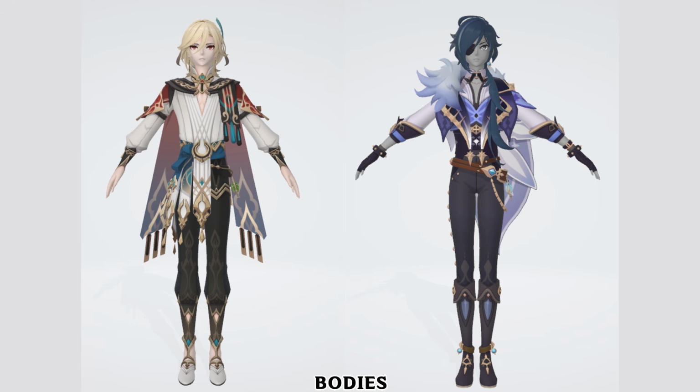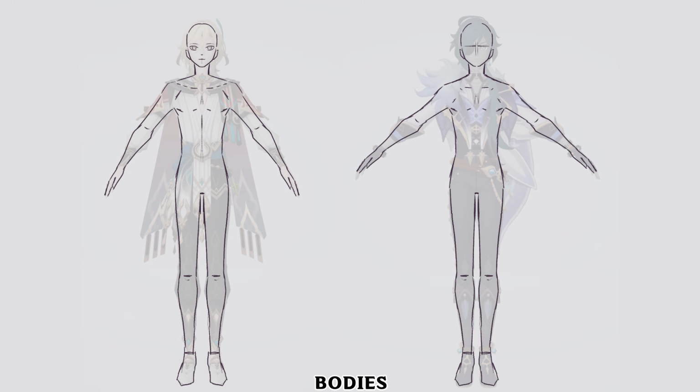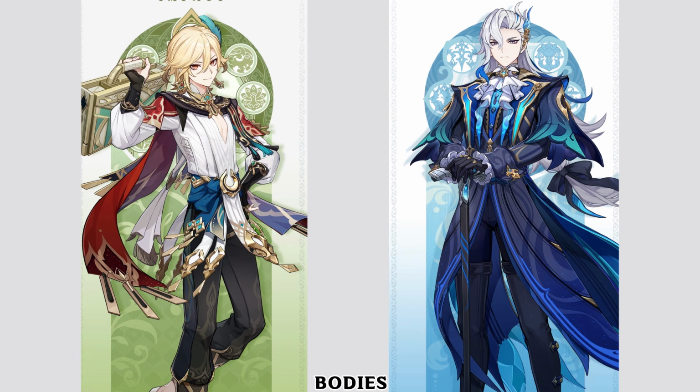Finally, we have the tall male body type. The bodies are around 7.5 heads tall. Compared to the medium male one, the upper bodies are wider. Especially the arms, chest and shoulders have more volume. The legs are thinner and rather straight in comparison to this. The neck also is the widest here.